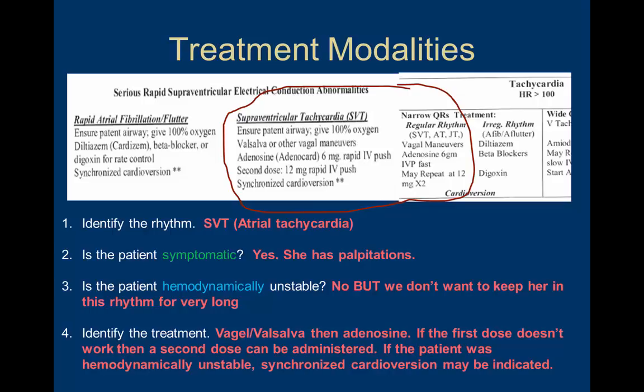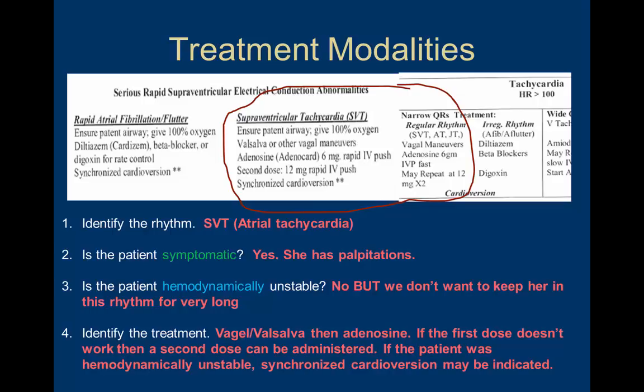And if I made you run for 30 to 40 miles, you would get tired. And it's the same thing with your heart. So they can become unstable if you leave them in the rhythm for any great length of time. So what's the treatment? Well, we're going to look at all the options, because again, you have to deal with those SATAs. And so we begin with the vagal maneuver, ask them to bear down like they're having a bowel movement. And then adenosine is the drug of choice for SVT.